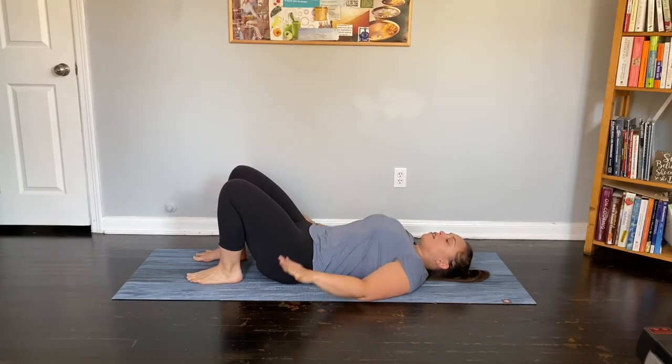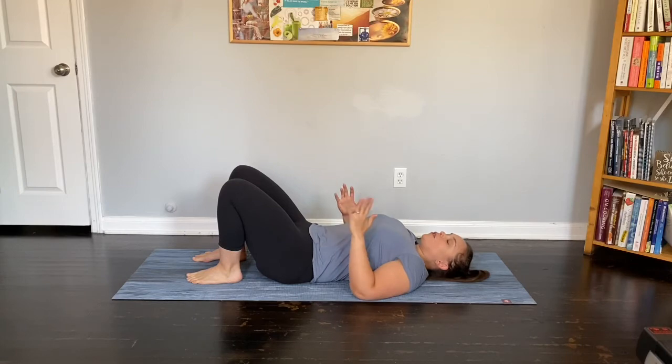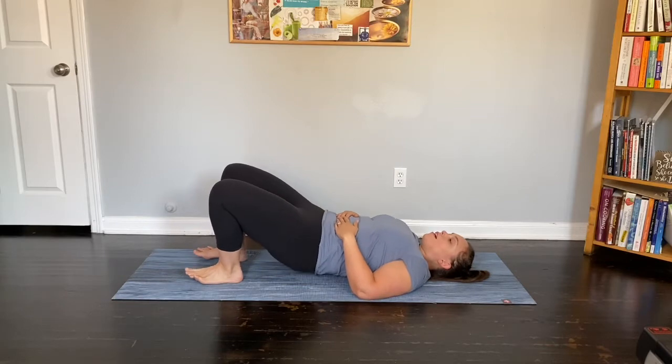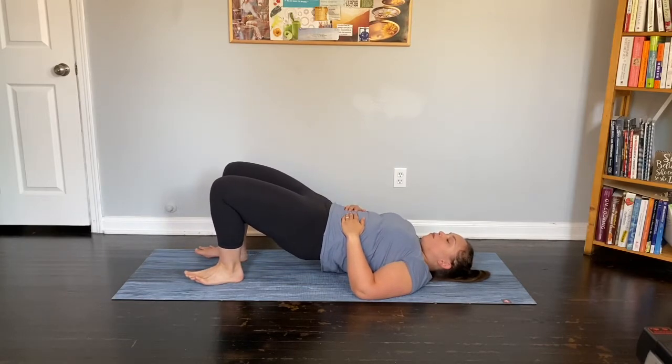You can have your hands on the ground or you can connect with your breath by putting your hands on your belly button. And then what we're gonna start with is this awareness of hips and their placement. So we're gonna activate the glutes by pushing through the heels and lifting the toes. We're gonna squeeze the glutes away from the floor and slowly roll up into a bridge.